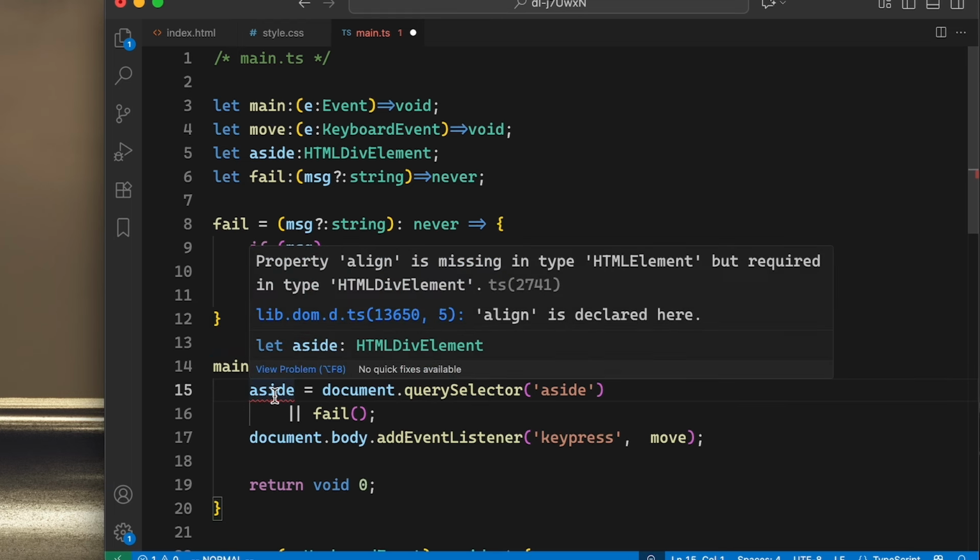Why does this fail? Property align is missing in type HTML element, but required in HTML div element. Align.